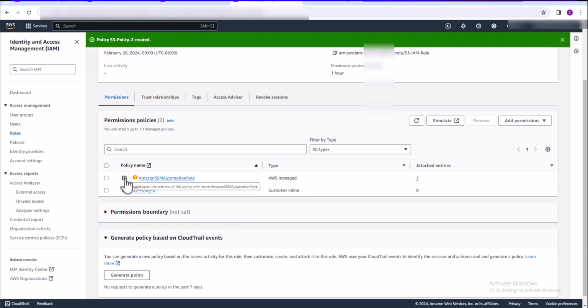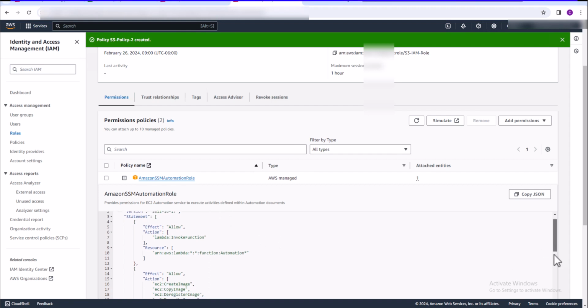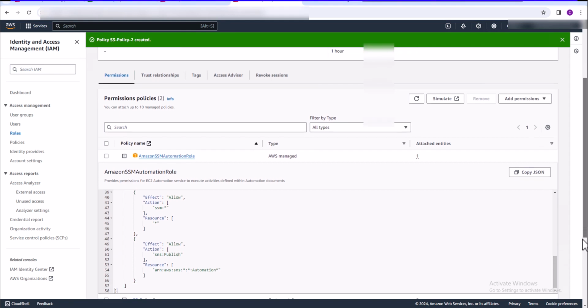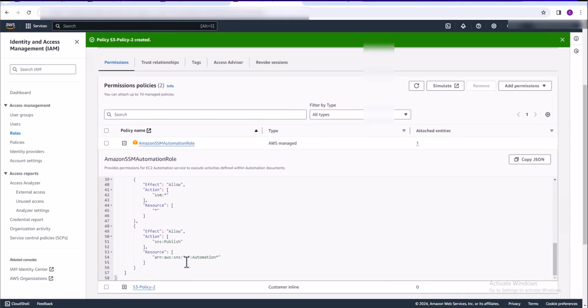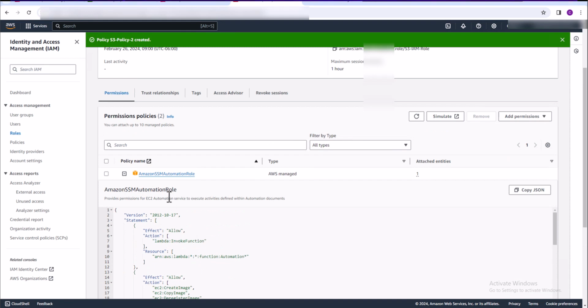The instructions indicated to use this AWS managed policy, but there's actually a problem with it, and I'll show you why. At the very bottom here, it has SNS in here, but it's also got automation, which is not in that. That's not correct. So what I'm going to do is copy this pre-built policy, and then we're going to just build our own. So we're going to do create inline policy.